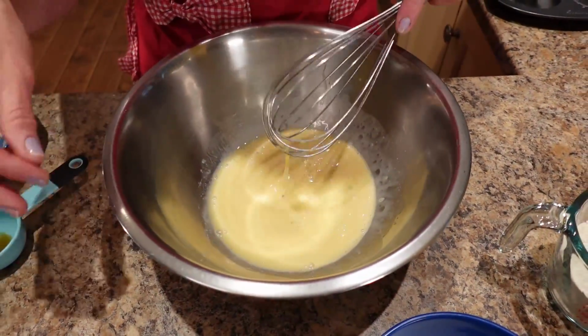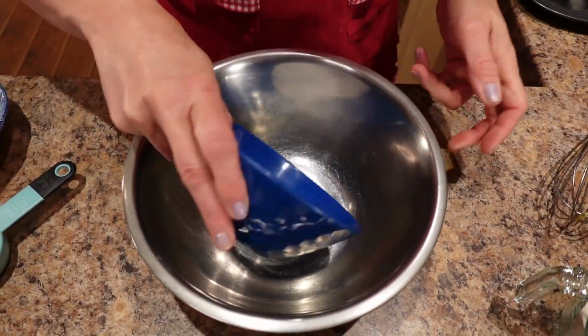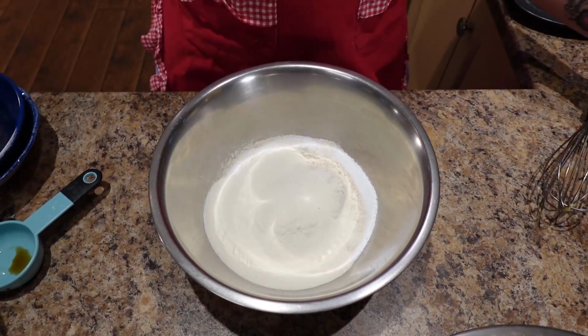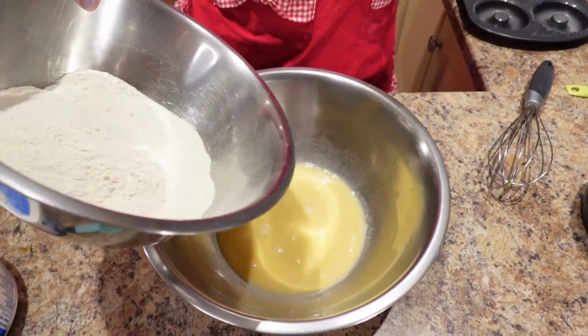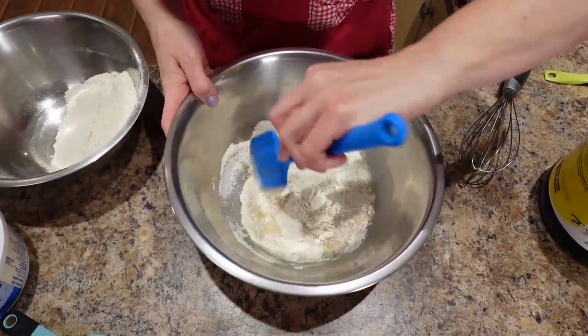Okay, so we whisked that up, and then in a separate bowl, we're gonna do the sweetener, the Kodiak mix, and the protein powder. And I'm just gonna stir this up until it's well combined. Okay, and then we're gonna fold 1/3 at a time the dry ingredients into the wet, just like usual.